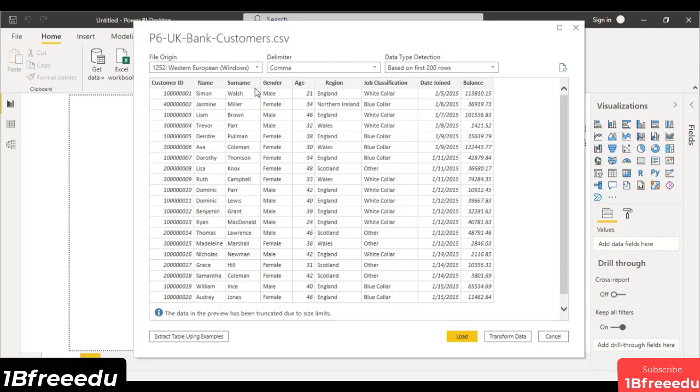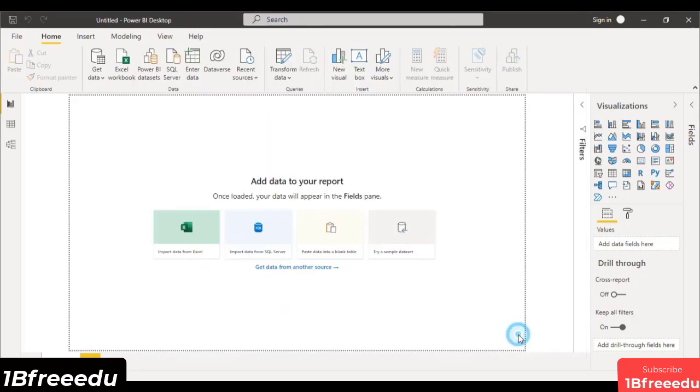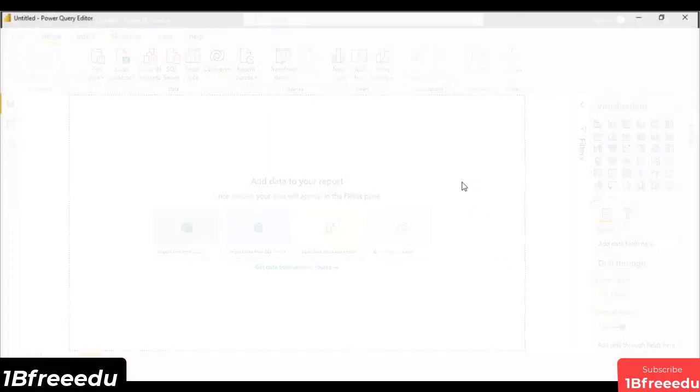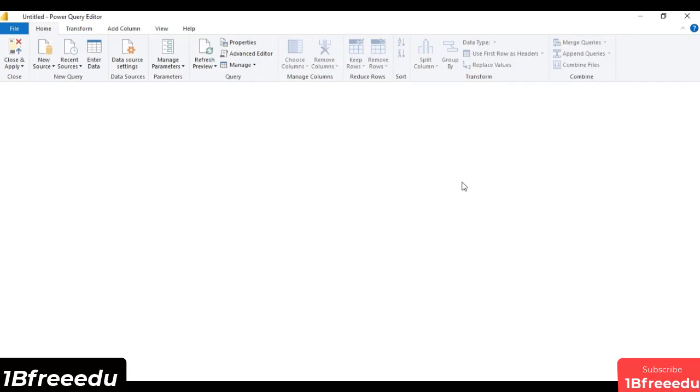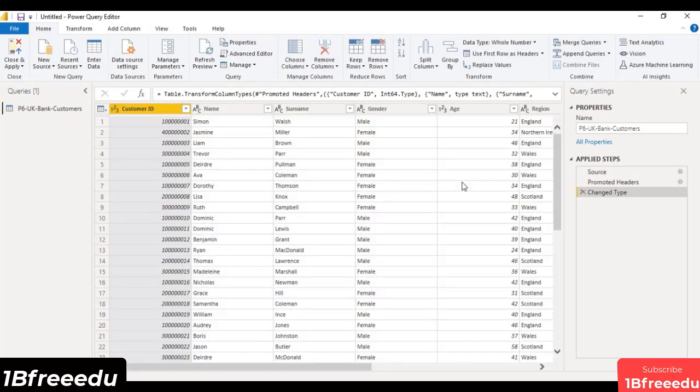To load the data directly into the Power Query editor before working with it to create visualizations, we need to use this option of transform data. So we can just use this option of transform data, and it would open the Power Query editor for us. It may take a few seconds, so you gotta wait for that much amount of time. And once the whole process is done, the data would be loaded. Now we can start performing the operations.